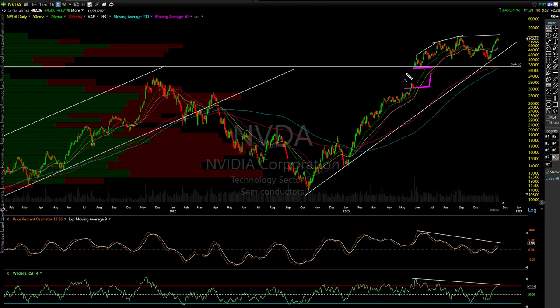Well, there's that gap. That gap, again, as I covered in yesterday's video, wasn't just significant to NVIDIA. Again, I was on vacation, but remember listening to the media and all the bobbleheads coming out. It was the defining moment where there seemed to be this sudden acceptance that AI is just going to keep the tech stocks on a tear forever. And it's going to change the world, and they're going to just keep going up. And there was a massive gap up in NVIDIA.